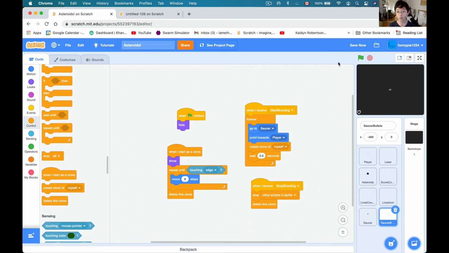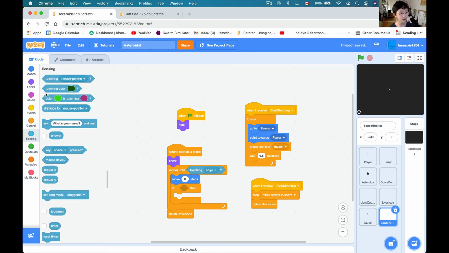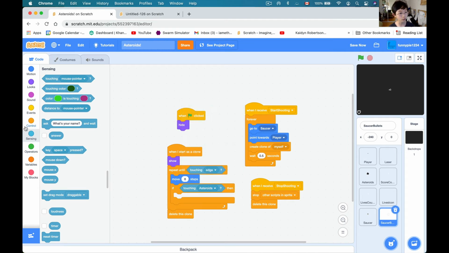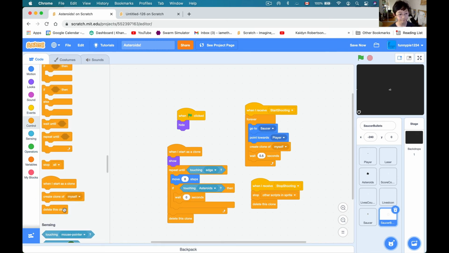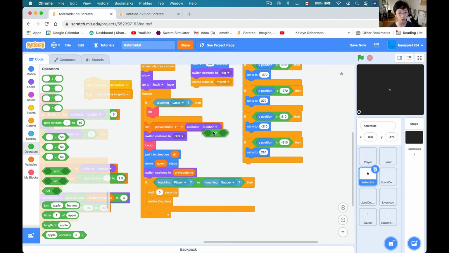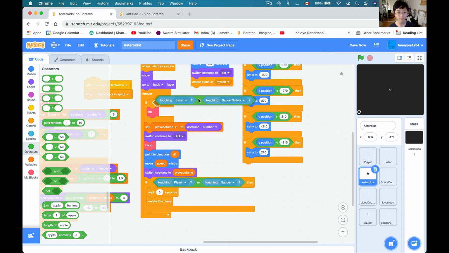Great. So we have to now make the saucer bullets actually destroy the asteroid. So first of all, in here, let's say if touching asteroids, let's wait 0 seconds, and then delete this clone. Alright? And also inside the asteroids, instead of just touching laser, let's grab an OR. If touching laser or touching saucer bullets, then delete this clone.